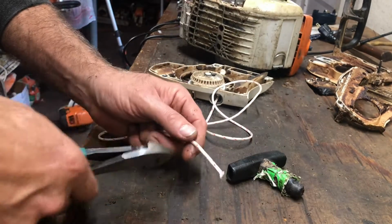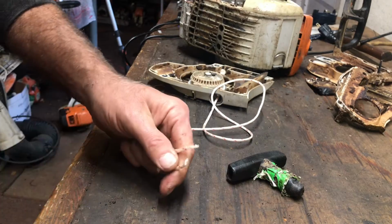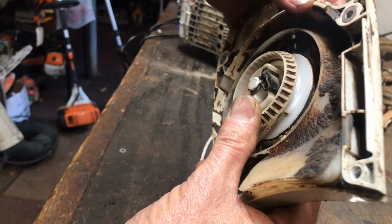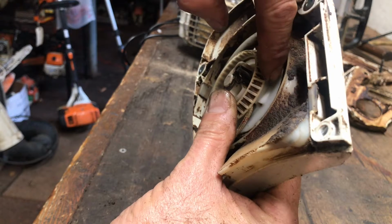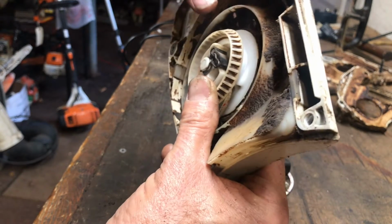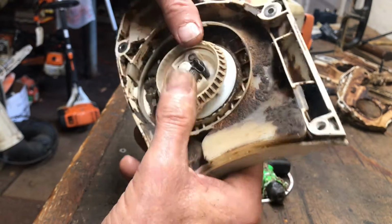The length of the rope is important. You'll hear a lot of guys talk about that. And the size of the rope. And I'll show you why. So right there, that little triangle piece, it helps stair stack the rope when it goes back on the recoil. If it's too small, it won't stair stack. If it's too big, it won't stair stack.